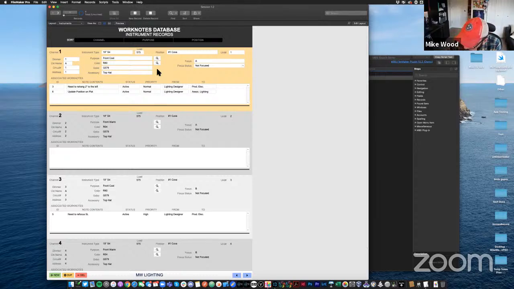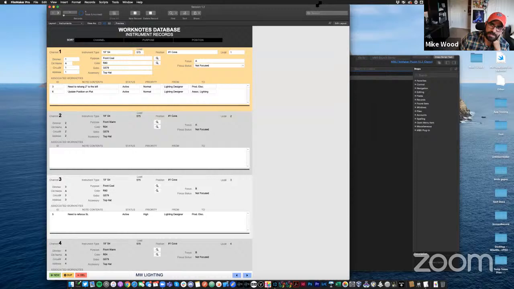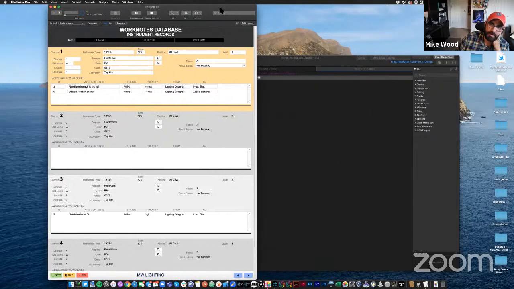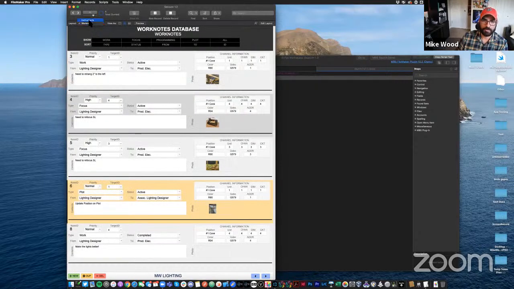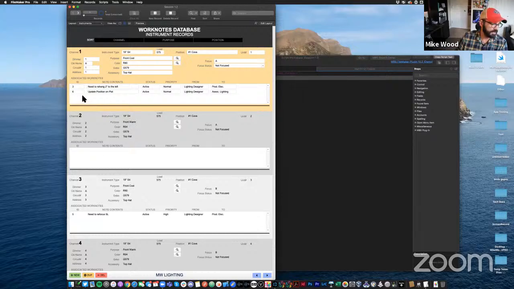Navigation between records. We did that. Okay, so yesterday, when we set up our database, we talked about how the relationships between our two tables worked. Every work note that exists has to correspond to a channel somewhere within my channel or my instrument records table. So I can come in here, click work notes, and create a new work note. But wouldn't it be really fast and easy if I could just click in this little portal here and add a new work note without having to navigate back to that other field? And of course, the answer is yes.